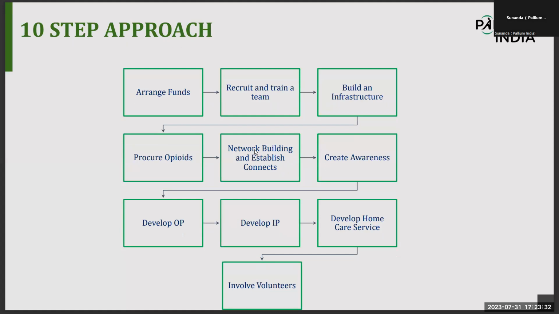Okay, so procurement of opioids we've already discussed. Now, network building and establishing connects. Definitely, you have to establish connects with existing experts in palliative care in your region. This will help you to understand the local challenges and support available. This is very important. Otherwise, you won't know where to start.